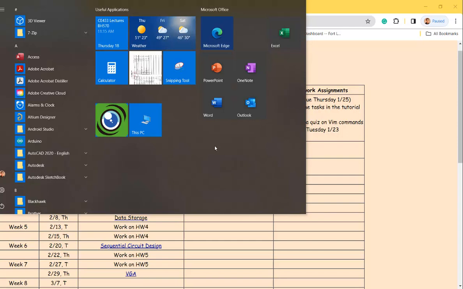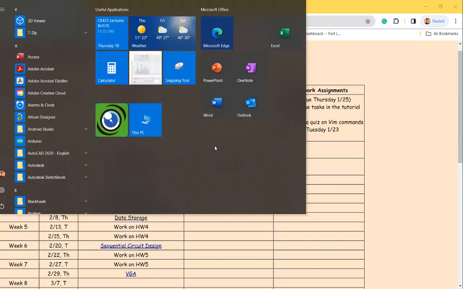So, for example, I'm going to ask you to open up a Vim window through the command line. You can do that on your laptop, but I don't know if you can do that on the desktop because you have to set up an environment variable. But you can definitely do it on the laptop. If you couldn't work on the desktop, let me know, and we'll see if I can help you with that.